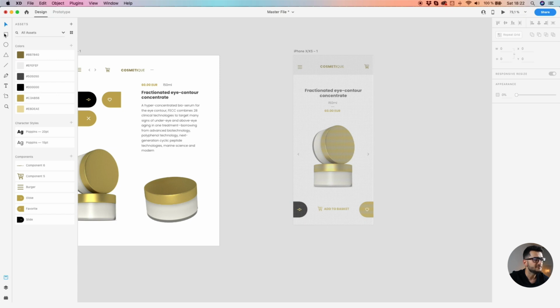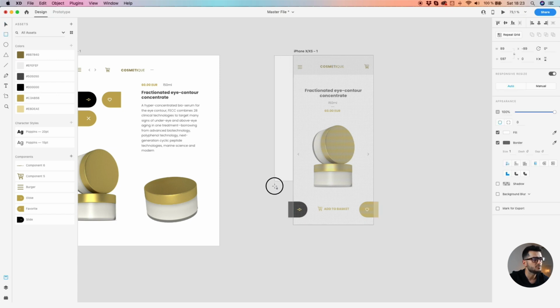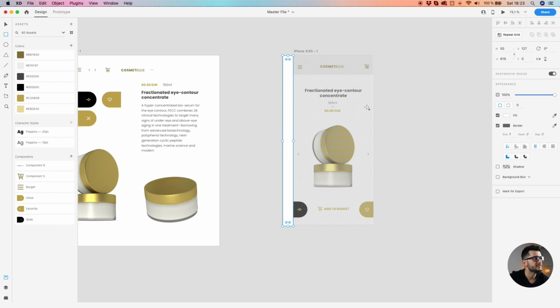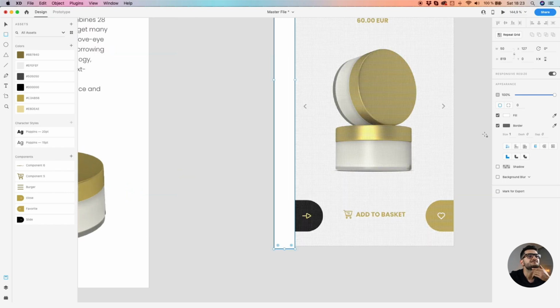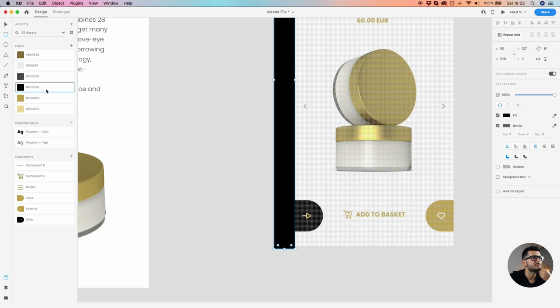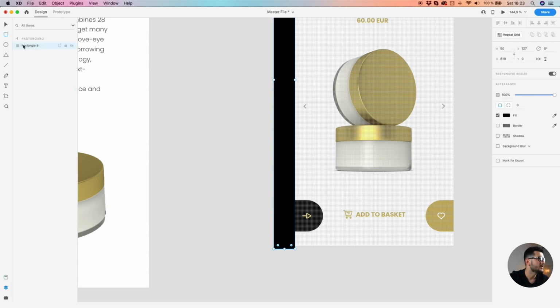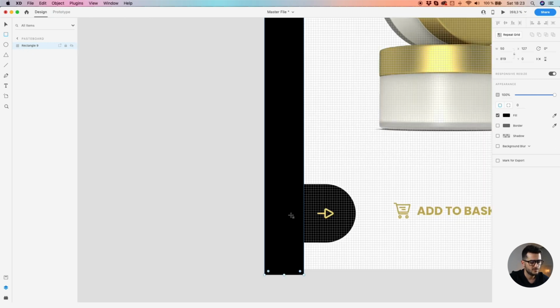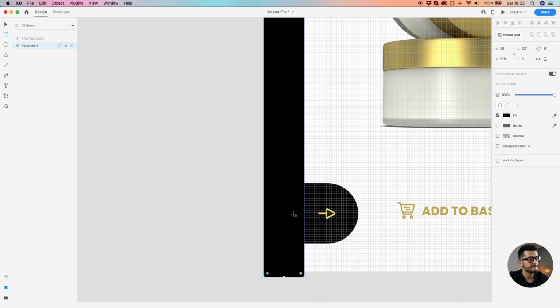So now the fun part starts. Let's drag a rectangle 112 pixels in height with, let's say, 50 pixels width. Let's make it black, uncheck the border, and now if you go to the layer panel, we have a rectangle and it still has a shape, but we're gonna change the attribute of the element.